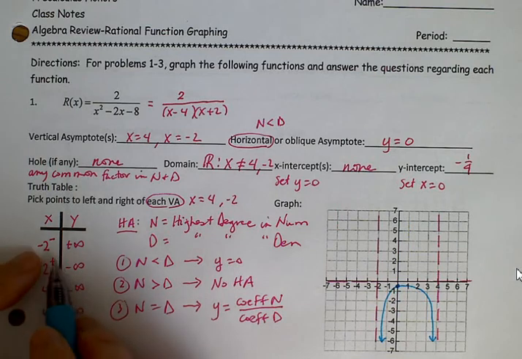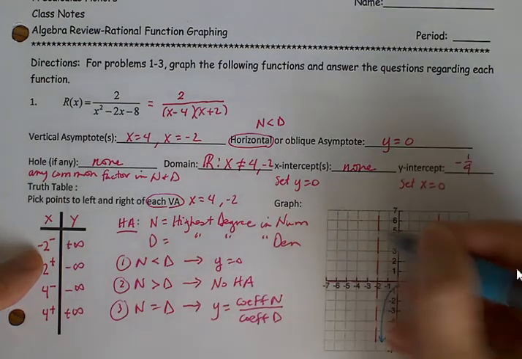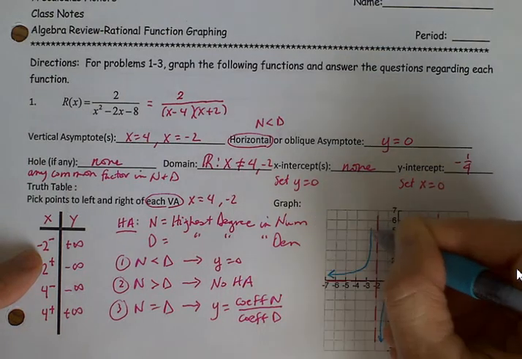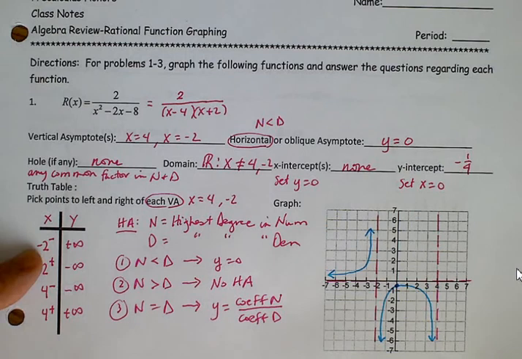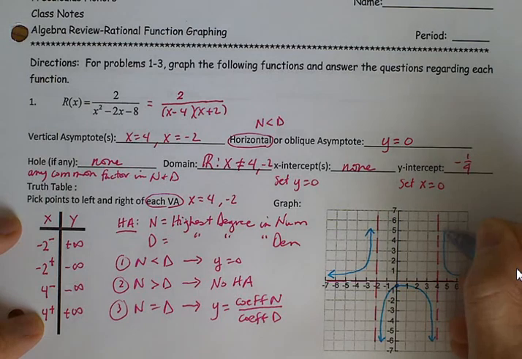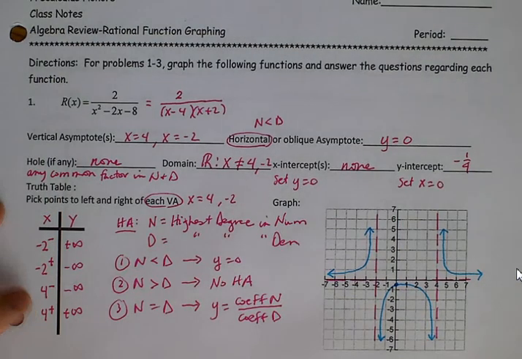And then to the left of -1, it's going to be a positive infinity. And I also know that there's a horizontal asymptote, so it has to kind of ride along the horizontal asymptote. So this region, it's going to do this. And then on the other side, to the positive side of 4, it's going to be positive infinity. And again, it's going to go along the horizontal asymptote. And there you have your graph. And using your calculator, you can check your answer.